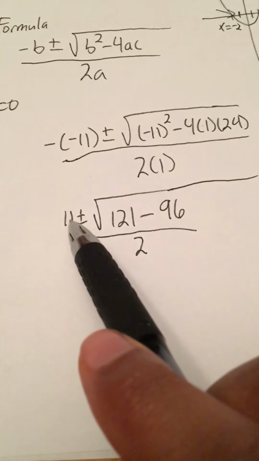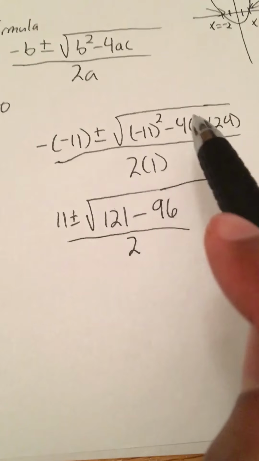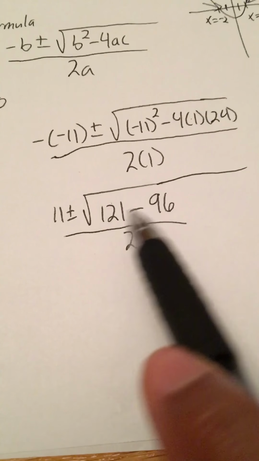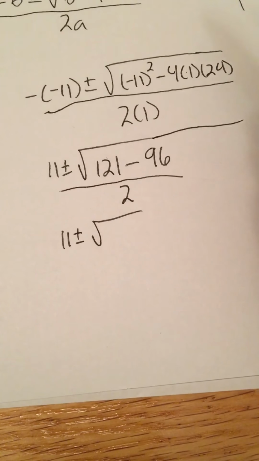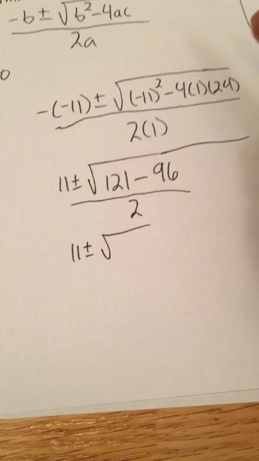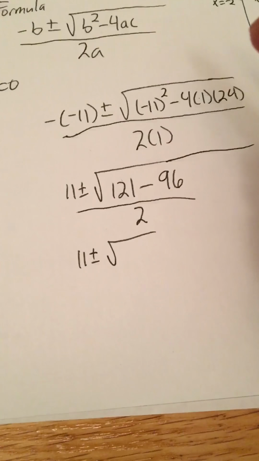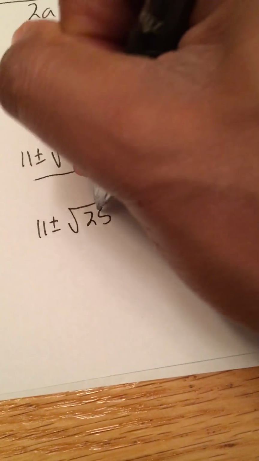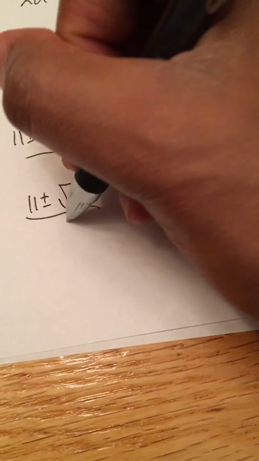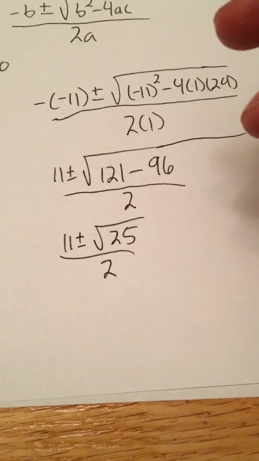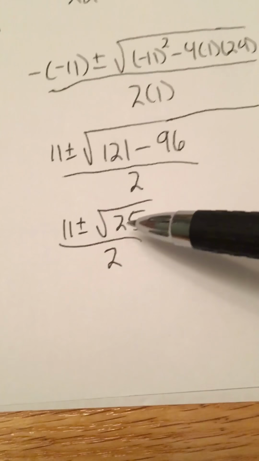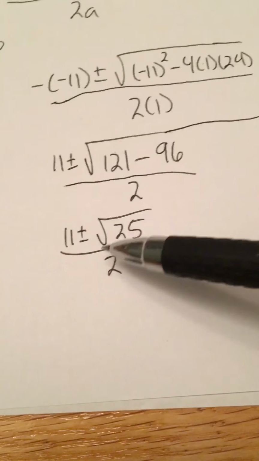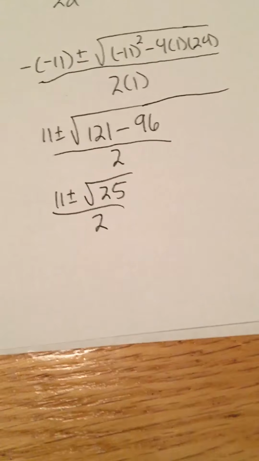That became 11. That's really 121. And 4 times 24 is 96. So here's where I am, right? We're almost there, but we've got to keep cooking. You've got the square root, and you've got to figure out what 121 minus 96 is. Well, 121 is about 4 more than 125 minus 4, so I'm thinking that's 25 once I do the subtraction. You can use a calculator on this if you need to. I don't care. And looky here, just so happens this is a nice pretty one because that is a perfect square. The square root of 25 can be evaluated.